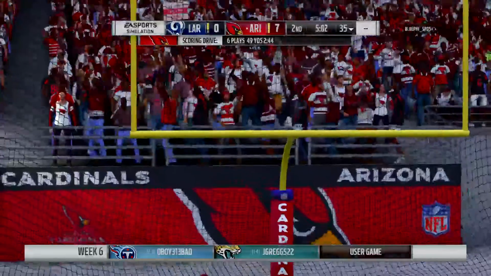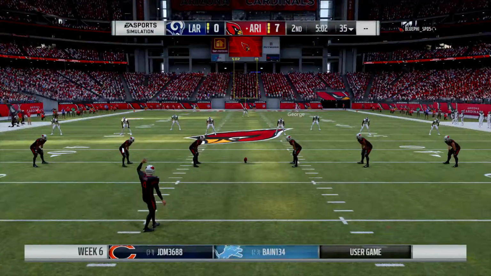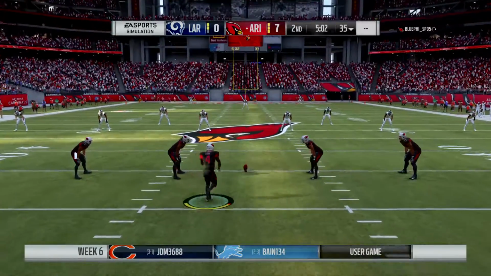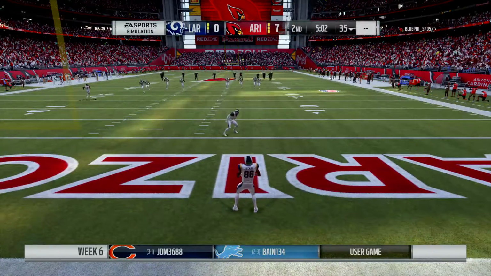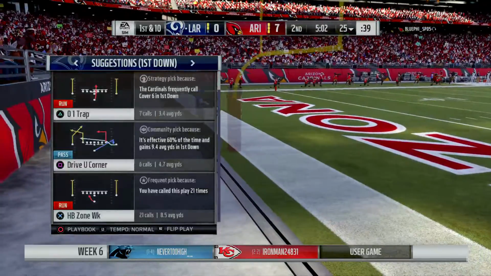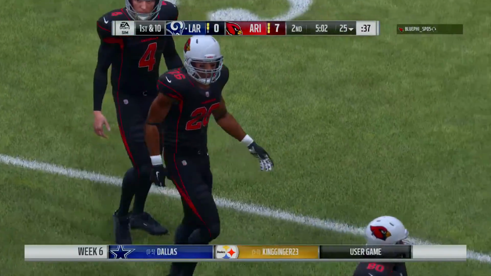Extra point tacked on by Lambeau, and it's now a 7-0 game. Here's Lambeau out to kick this one away. They will not get a chance to return this one as it's through the end zone for a touchback. And the Rams now coming out on the field.